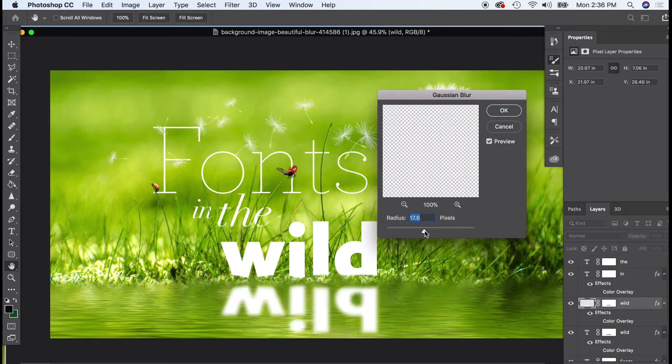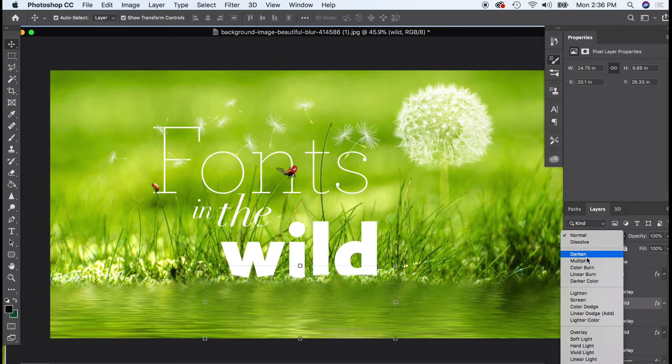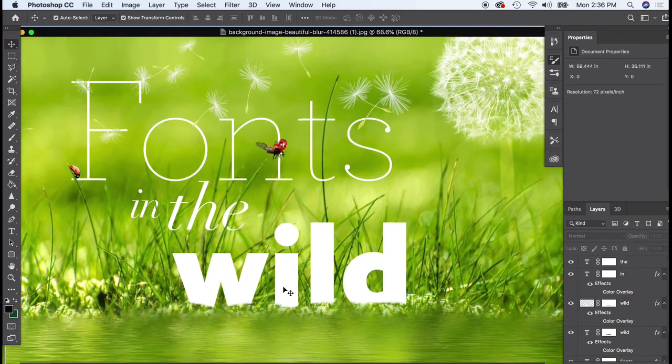Let's do a nice blur, enough where it looks like it's fading into the water. So it's going to be a pretty significant blur. So you see there how you could barely make out the letters, but you could tell it's from the letters. And we're going to do a blending mode on this. So let's find the right blending mode. We want to have the same color as the water underneath. So it's probably going to be soft light. So I put a soft light blending mode on it.